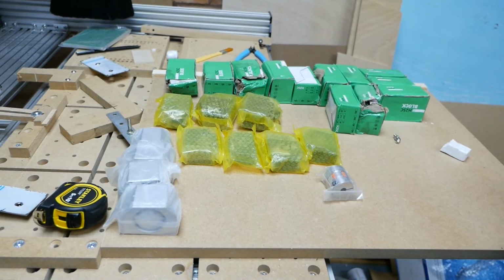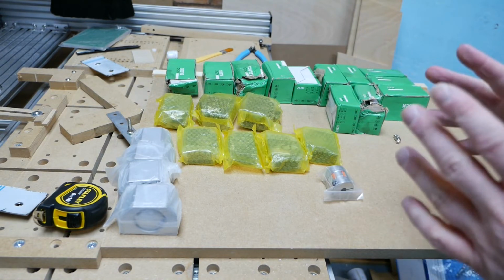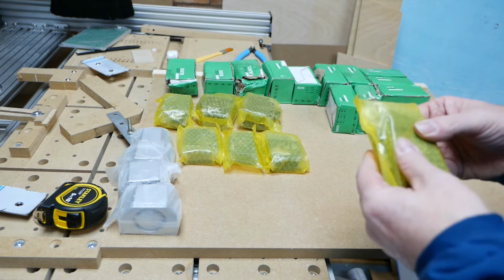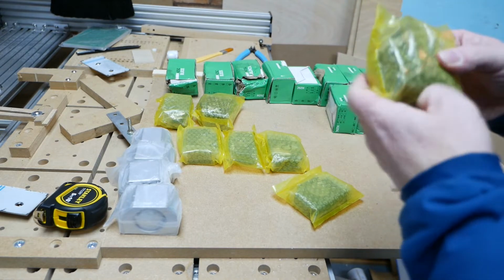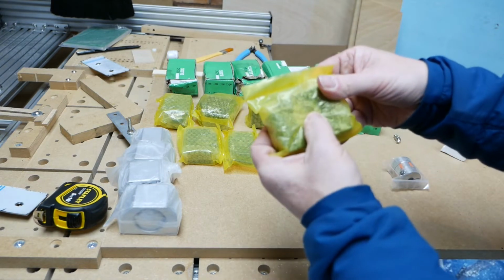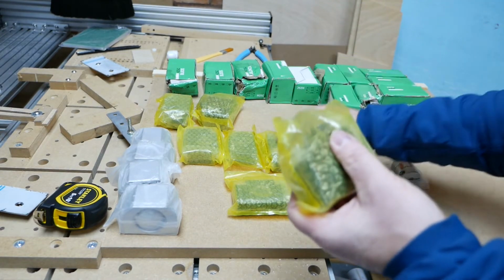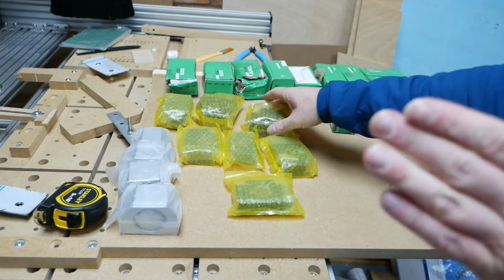Okay, now this looks like the more mechanical stuff. I've done a lot of research. I think I understand what most of this is, but I've not actually physically had hands on some of this stuff before. So these parts here all link to the ball nuts. The way it works is you have one side which floats and one side which doesn't, to put it bluntly. And that's just a locker. It's got a bearing in it, so I'm guessing that's the fixed side. And I'm guessing this side, which doesn't look like it's got a bearing in it, or I might be wrong, is the floating side. See, there's a circlip there, so maybe that's the float and this is the fixed. Not sure. It'll be interesting when I get to it.